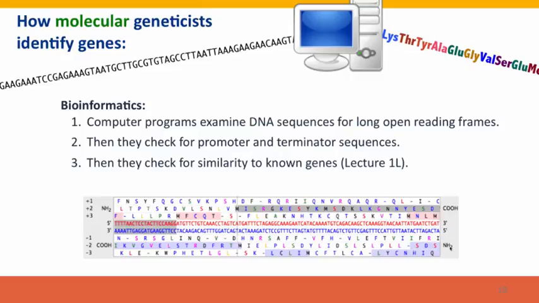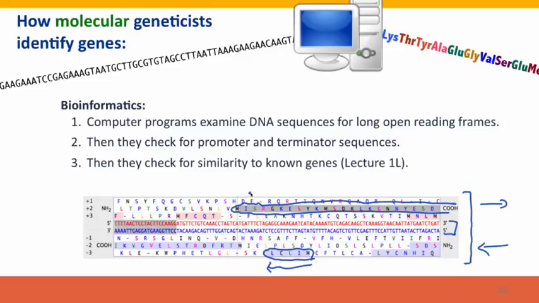And here's an example of a DNA sequence that has been translated by a computer in all of its possible reading frames. 3 reading frames going that way, 3 reading frames going that way. And in each case, the open reading frames have been marked off. So this is a short open reading frame read that way from that methionine to a stop codon here. This is a relatively long open reading frame. We don't know where it ends, going in that direction from this methionine.